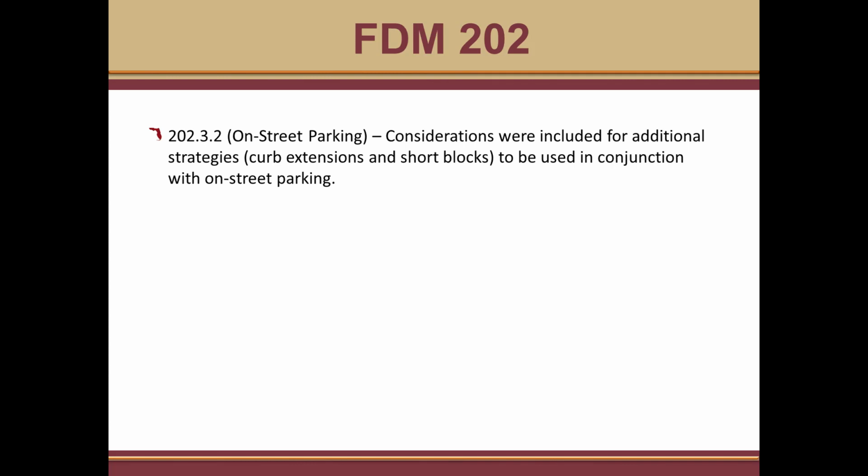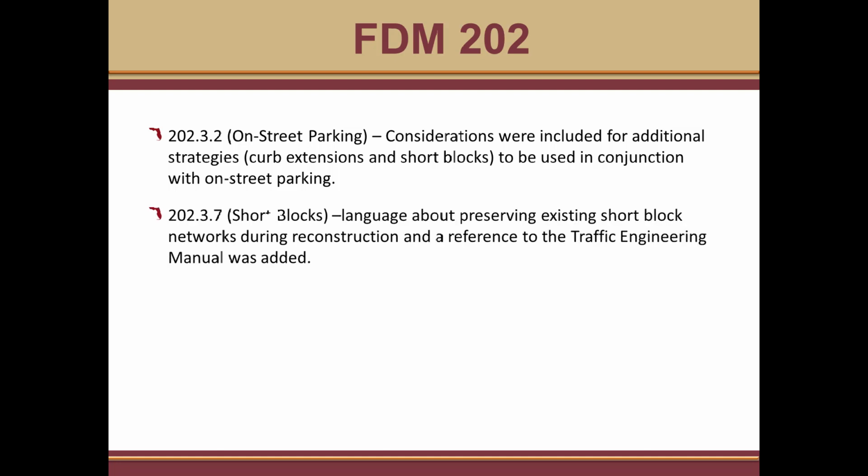For on-street parking, we just added a little bit of language reinforcing the need to consider other strategies as well when you do on-street parking. And really this is true for all the strategies in FDM 202. They all work best when you use as many of them together as you can. In particular for on-street parking, a lot of times you have the opportunity to add curb extensions. You have the opportunity to either create or take advantage of short blocks when you're using that on-street parking.